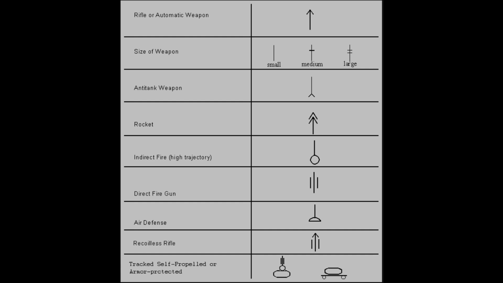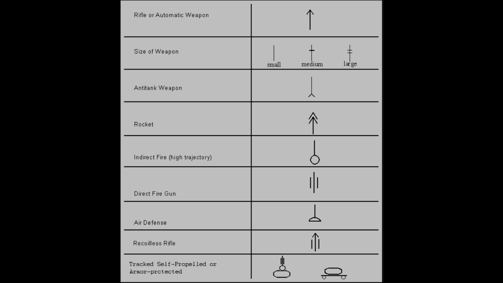Now I know that differs from this graphic we see here, but the reason this graphic has small, medium, and large, and the small having no hash marks, is because that's representing just an automatic rifle. Now moving on, we're going to skip anti-tank weapons because that's talking about something that you'd see in World War II, like an actual fixed anti-tank gun, something like that.